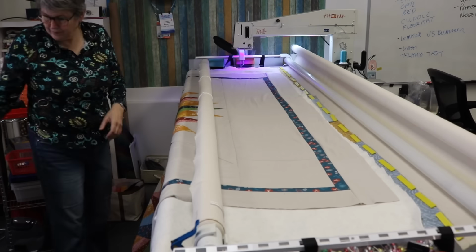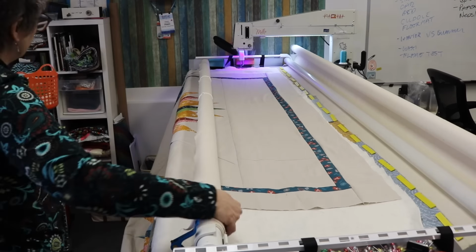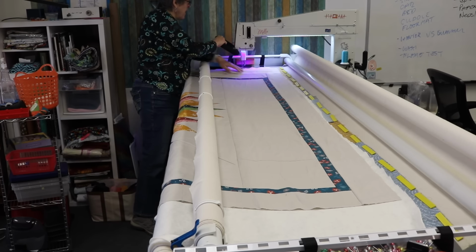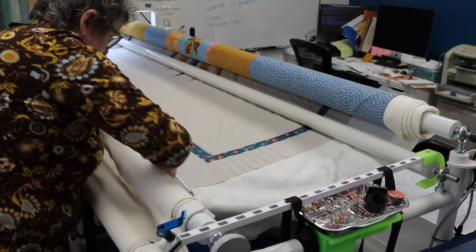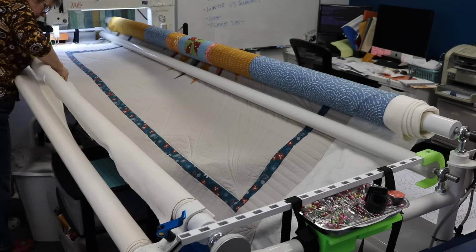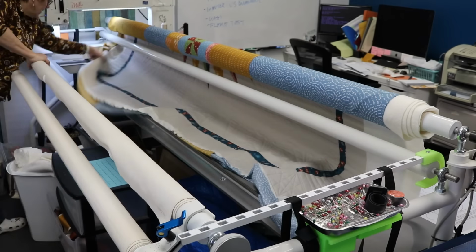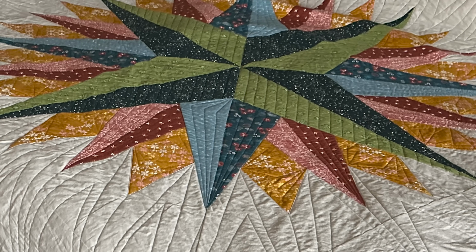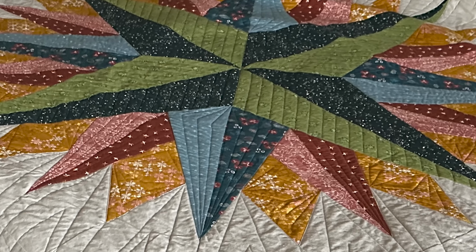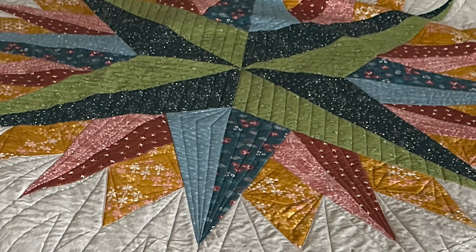Quilting at this big scale is fun. You have so much space to work with, and you can do all sorts of different textures. For this version of the quilt, I did piano keys on the outside borders. On the inside background, I did ruler work that echoed the points on the compass. In each of the star points, I chose a different design to make each segment different from its neighbor and to add contrast.